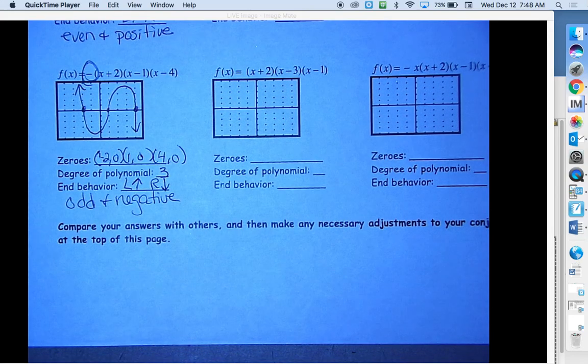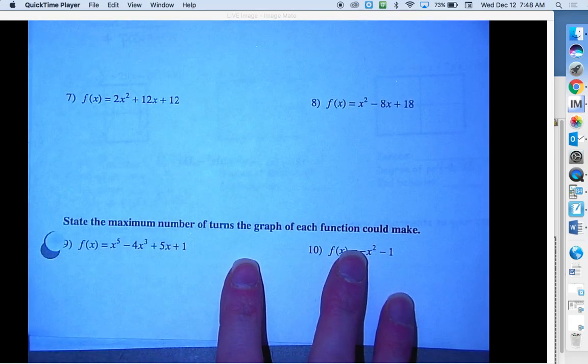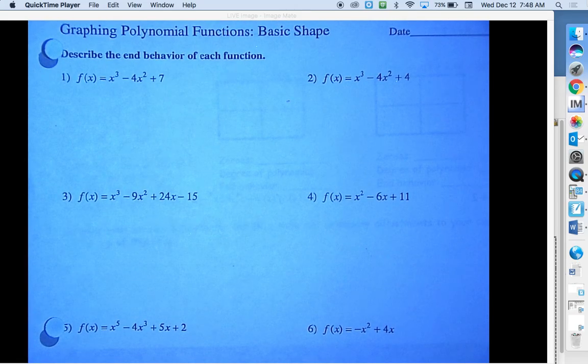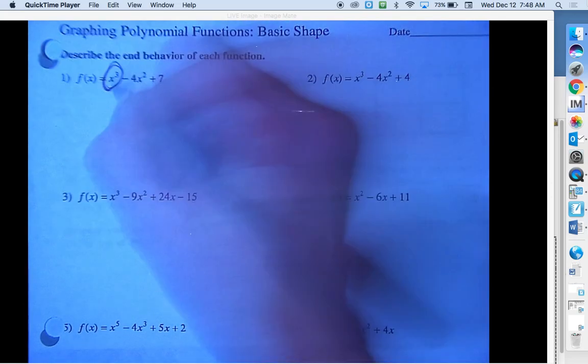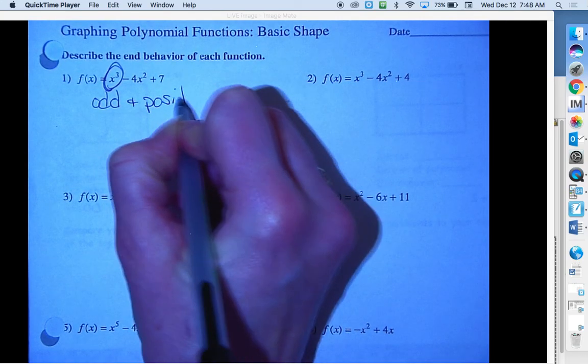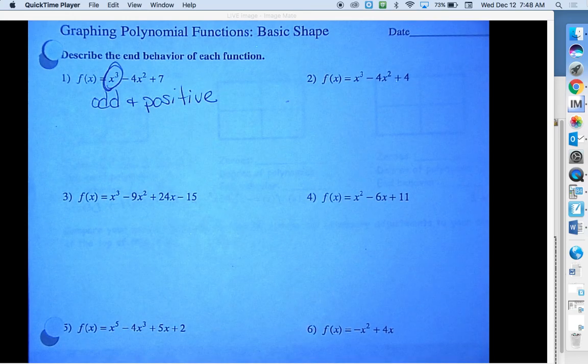So kind of taking that then and looking at the other worksheet, this worksheet here. For this worksheet, you were just asked to describe the end behavior. You didn't need to graph, you could have, but the goal was not to rely on the calculator and just to rely on one of these 4 options. And now I have 2 of the 4 filled out. So looking at the largest power, this is odd and positive. So that's really all the work you need, odd and positive.